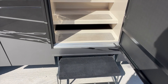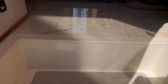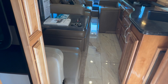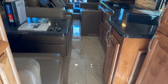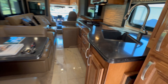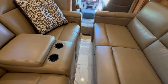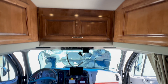Let's go inside real quick to show you what it looks like with the slides in, then I'll run the awning and slides out. As we make our way inside, you'll notice it has solid surface steps which are easy to keep clean. This one has dual opposing slides, which makes for a super roomy area when you arrive. Going down the road with opposing slides up front does make it a little tighter. You can see the kitchen with the cooktop, microwave, TV, and everything here on the passenger side.